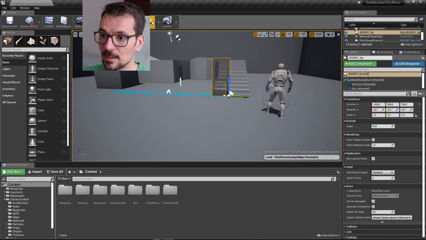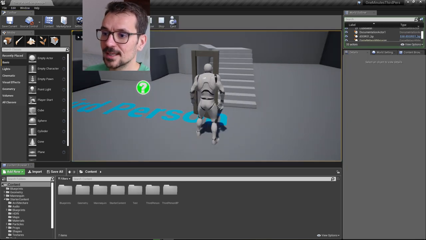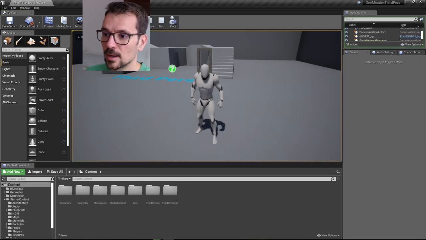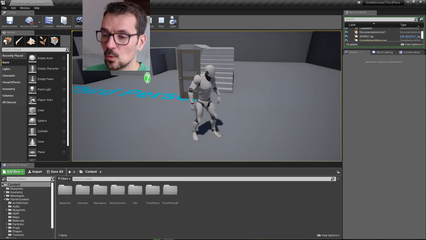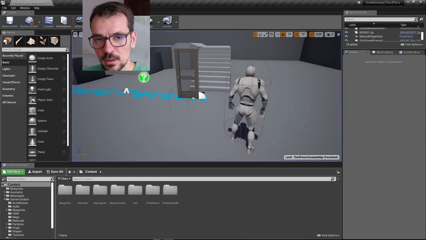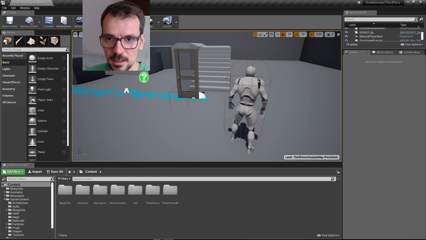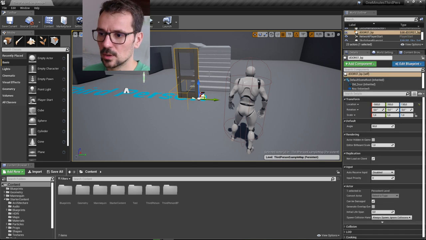And in this tutorial I'm going to show you how to create doors that interact with our character, open and close. We're going to do it with an actor blueprint. We're not going to use level blueprint or any matinee, only a timeline in the door actor blueprint. So we do it how it should be done.